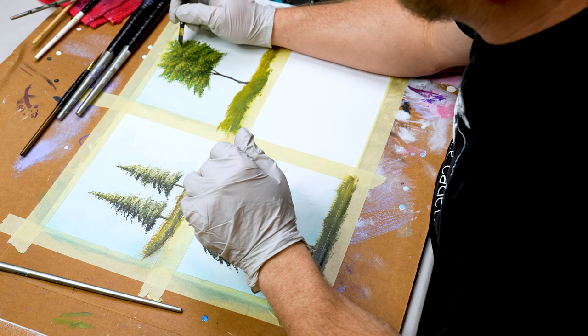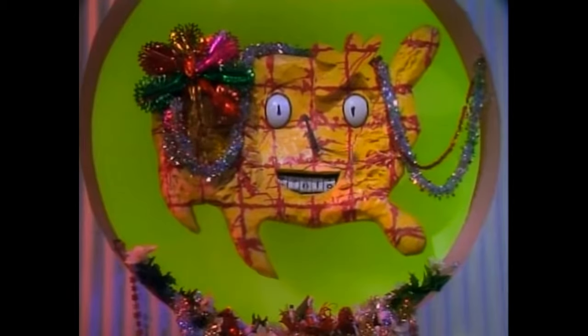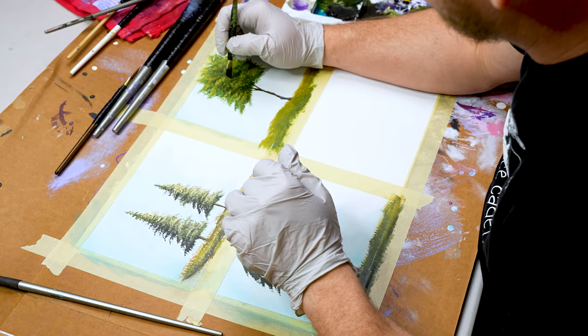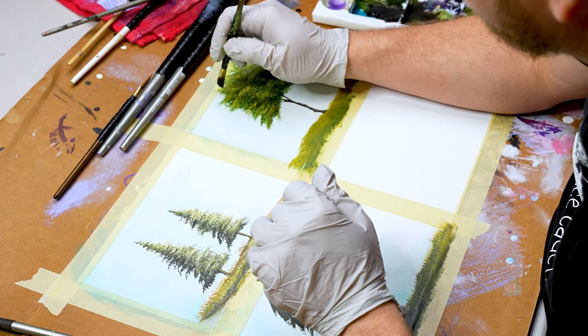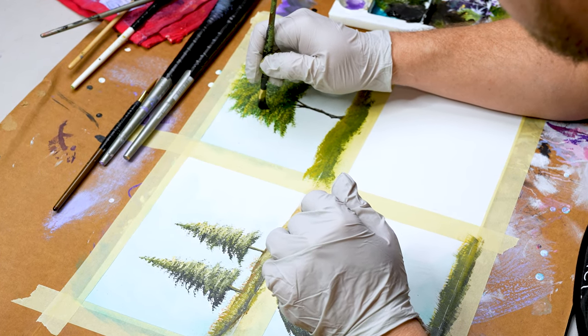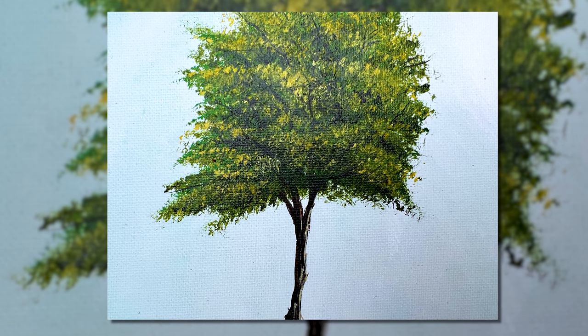With all your leaves and highlights painted in, spend a little time on the detail of the bark of the tree. Since you added all those cool knots, ridges, and gnarls, you want to add highlights to accentuate all those turns, bumps, and gnarls within the branch and trunk, or sometimes even in the roots. Don't forget the roots — roots sometimes show on a tree.